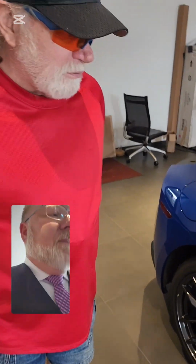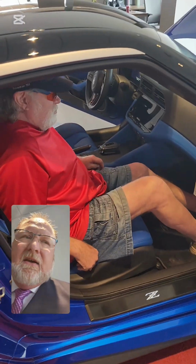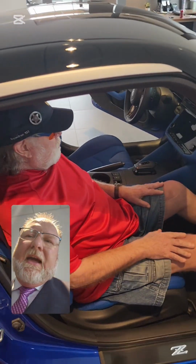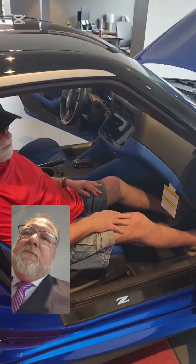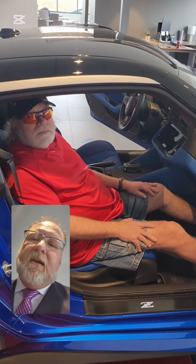Okay. So now what we're going to do is I'm going to hop you in the front seat over here. If you want, go ahead and have a seat. We're going to take this thing out and I'm going to go over all the safety features, what they look like on the inside of the vehicle. And one of the things I do want to talk to you about is that noise canceling from the Bose surround. It's going to mimic road noise to balance that out. So it's pretty cool. It's easy to show and everything, and we'll go from there.